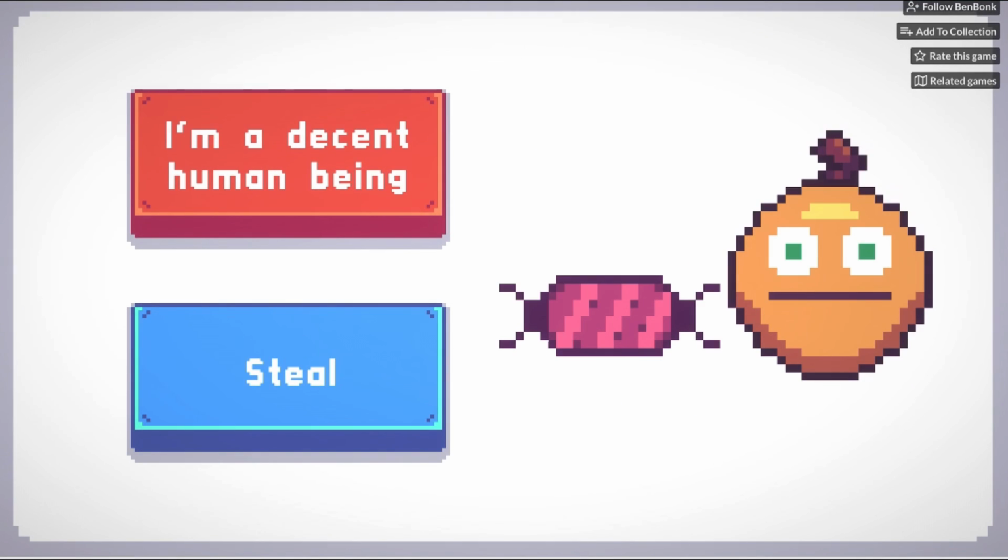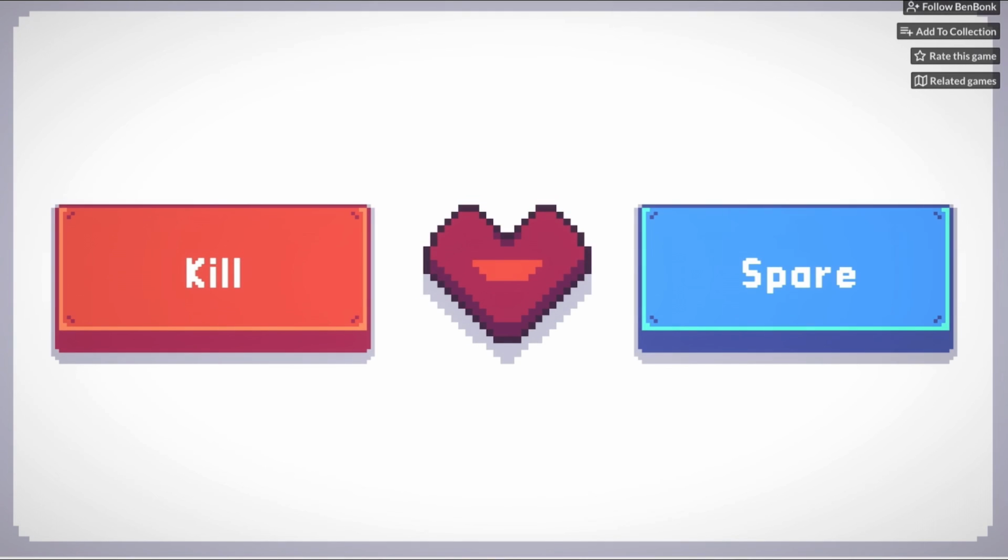Well, if you think that's stealing, let's see how it really is. We're gonna take the candy from the baby. Go ahead. This is gonna be super funny. Person, stealing candy from a mere defenseless baby. Wait. What? Okay, how about this?